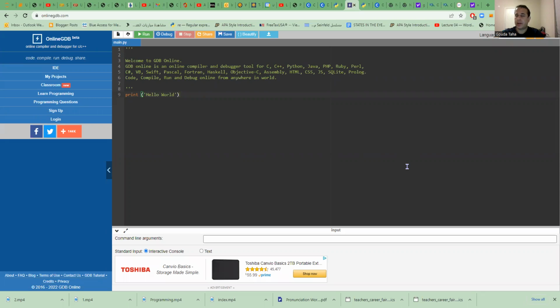Python is a programming language that is easy, and it's open source, so you can use it anywhere. You don't have to install it on your device because you can do your programming online using many applications or platforms available. For example, one of the applications here is onlinegdb.com. So you can write down your code and understand what's going on with this system.